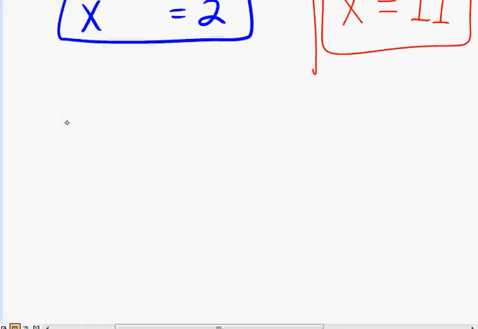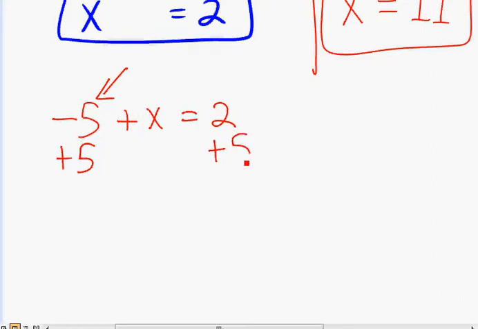Well, how about this one? Negative 5 plus x equals 2. Well, we're going to do the same operation. Even though the number is in the front, we're going to do the same thing. It has negative 5, so I'm going to add 5 here and add 5 on the other side.